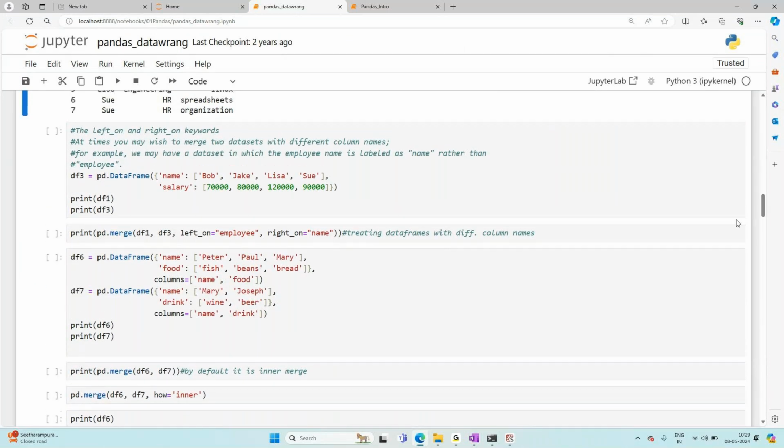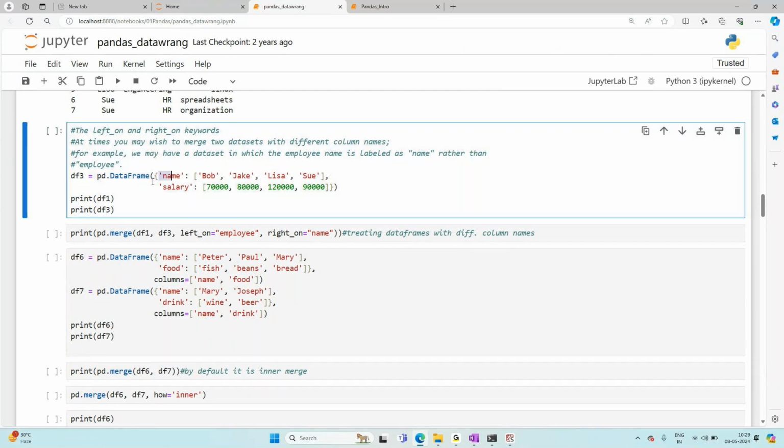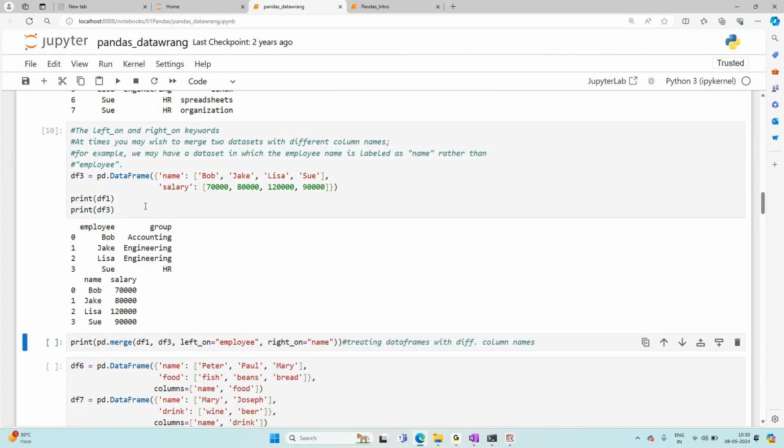Now, for example, if you observe here, we have name and salary in DF3. In DF1 we have employee group and here I have name. Now names are different, no? So it cannot recognize. At that time we will say left on employee. So left data frame on, I told you, left data frame, right data frame.